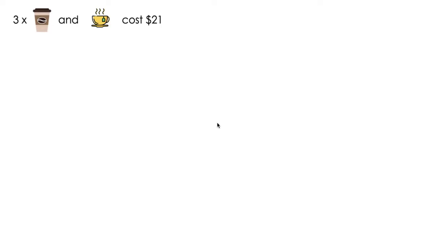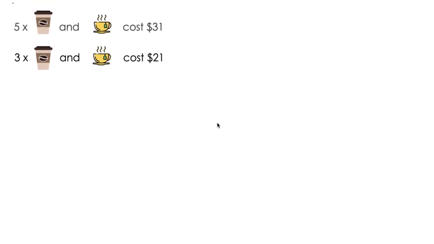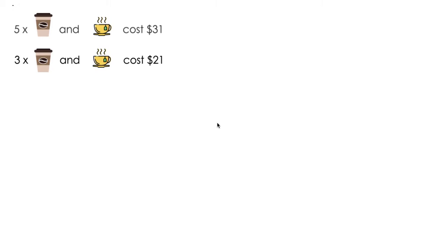Cup of coffee and 1 cup of tea is $21. Simply based on this relationship, we can't really find out how much it's going to be for a cup of coffee and a cup of tea. But if I give you additional information, and both relationships contain both variables, we can find out how much it's going to be for each.